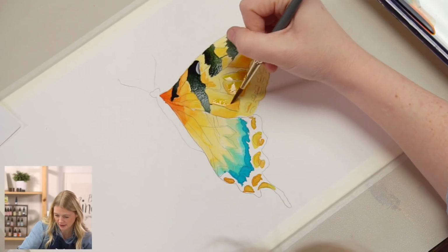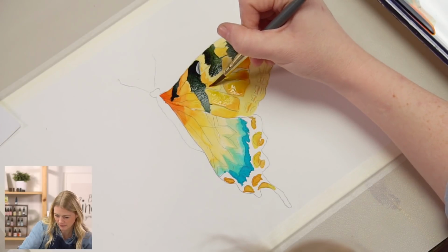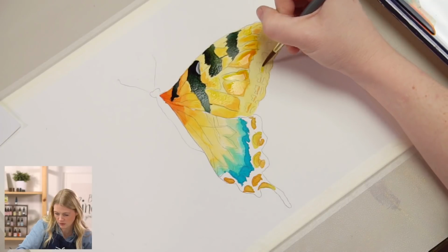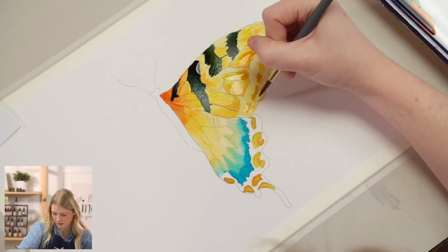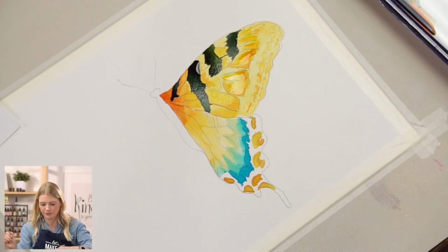Now, whenever you do that though, you're essentially having to start all over with the drying game. Because you've got to wait for it to totally dry. And that's okay, just warning you. I feel like some of these need to be darker.